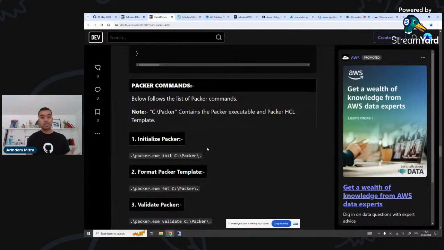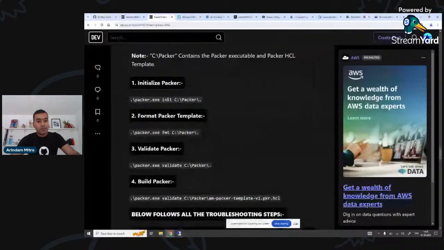And this is what I always try to do: I try to give a sneak peek about the local environment, because it's very essential, because everybody has their own environment set in a very different way. So this is why I wrote this one. This is very important. Then I wrote all the commands which I use. So I initialize the packer. Again, when I'm using packer dot, it means the current directory where my code and my template resides.